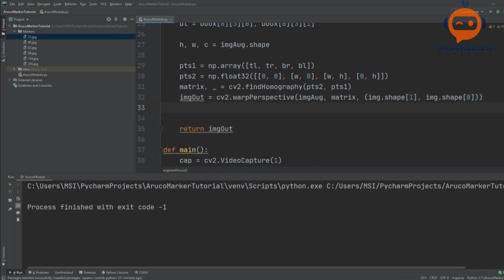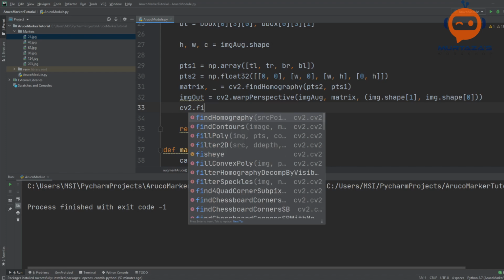All we have to do now is create an image with the original image, but with the part where we have the marker removed. Wherever we have the marker, we have to put it as black, so we can use the one that we created right now, which is image out, to overlay with it. Again, it might be a little bit confusing, but within a second, you will know what I'm talking about.